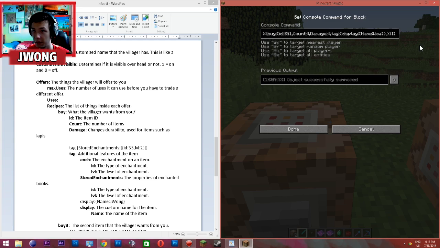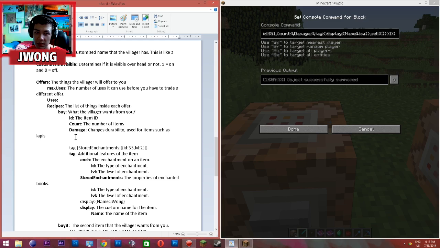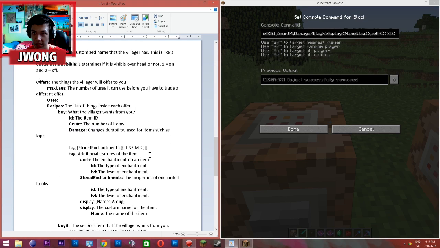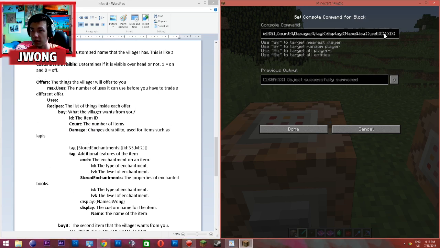And then you press comma here, and then you type in sell, and you put whatever you really want here. So buy and sell have the identical attributes. There's nothing different about them. So if you have a buy or sell, their attributes are the same. There's still an ID, count, you can put damage, tag, or whatever. And we'll also talk about buy B in a bit after we talk about sell. So sell is the thing that villagers give you in return for giving them something that they want.